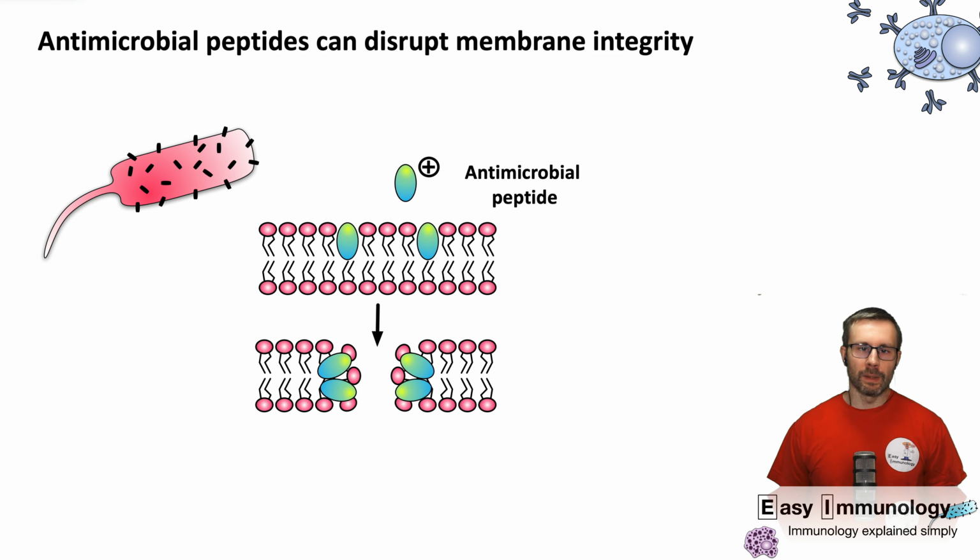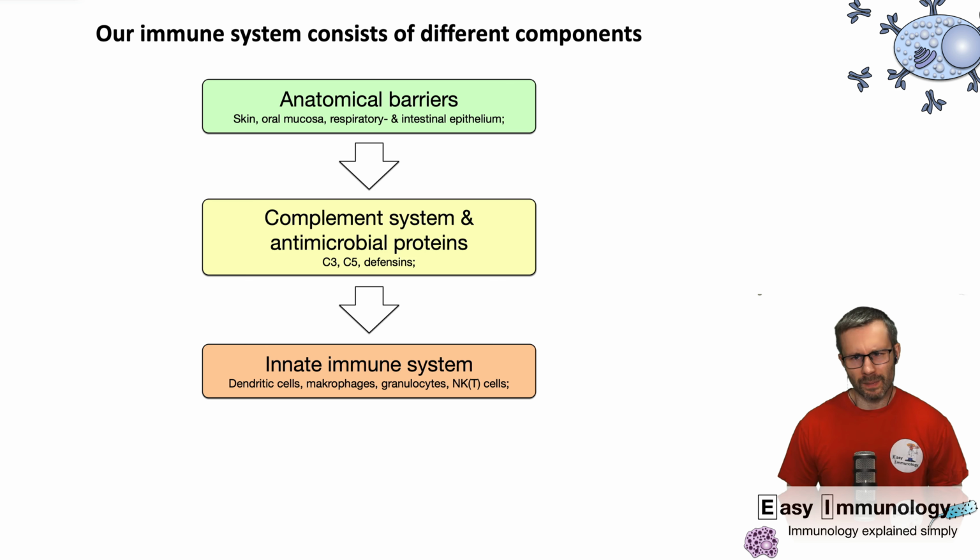And these antimicrobial peptides are everywhere in your body, so they are a very efficient but very unspecific way of killing certain pathogens. This is the second barrier, so the complement system and the antimicrobial proteins also eliminate many pathogens directly after they have invaded your body. As I said, they get a lot of the bad guys and girls, but not all of them. And for the rest, we need the innate and the adaptive immune system.